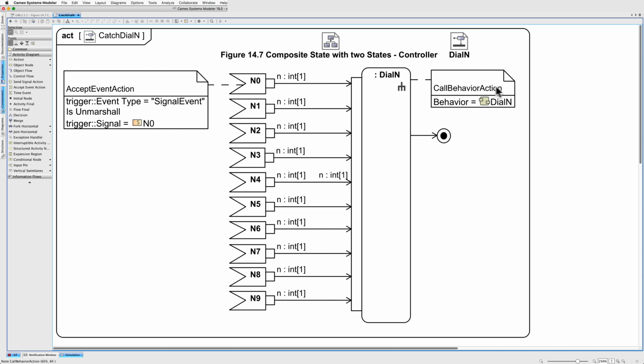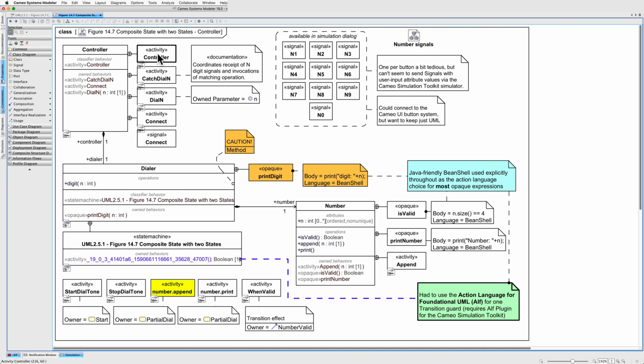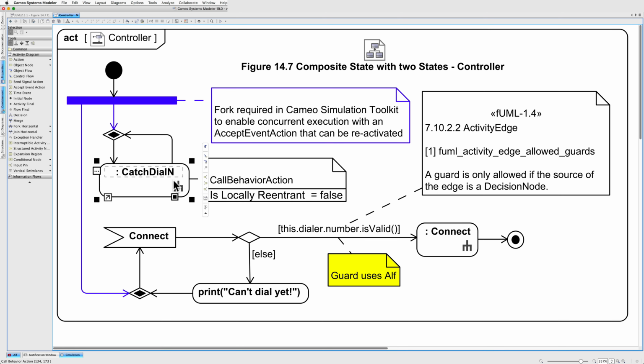We have a call behavior action with a behavior dial N. Now we want to use that in turn at a higher level in our controller. So there's our catch dial N. Now note that it's in a loop of sorts here.